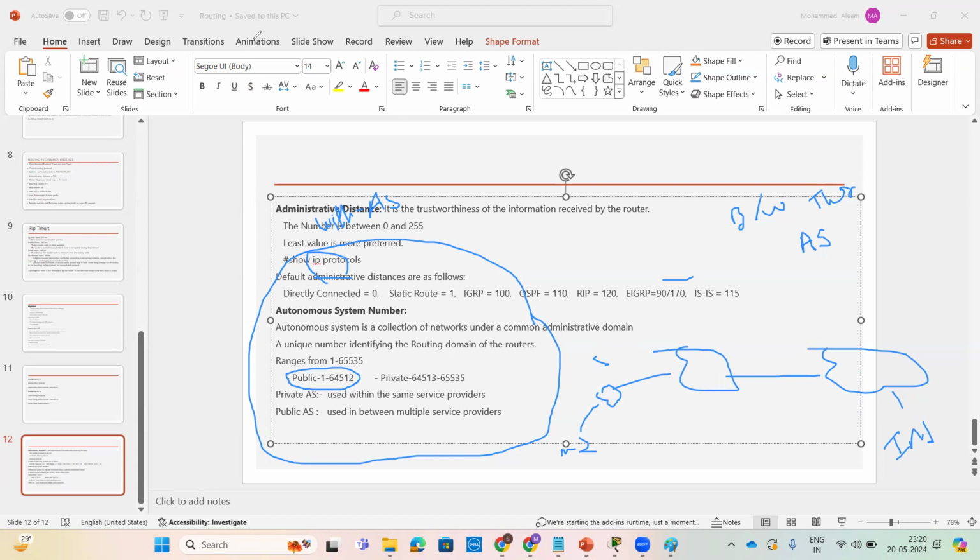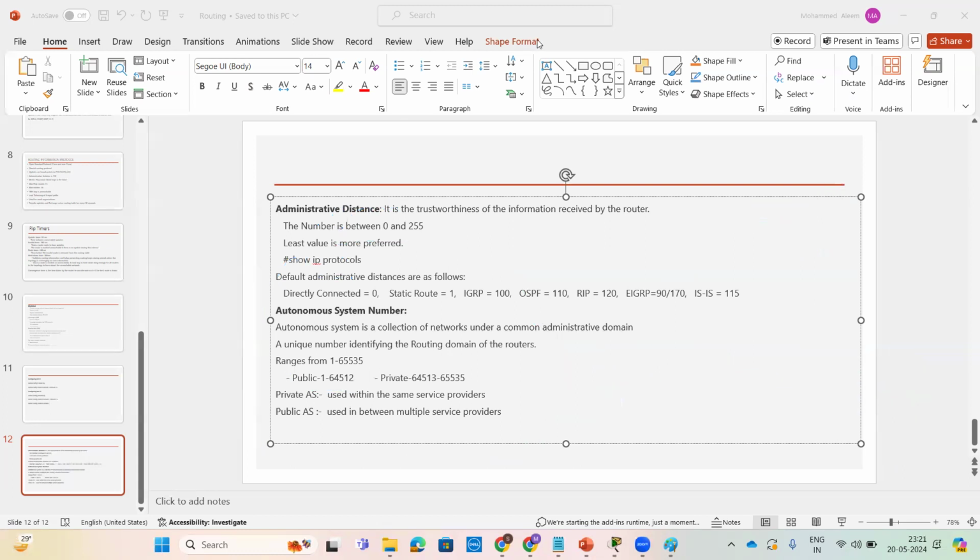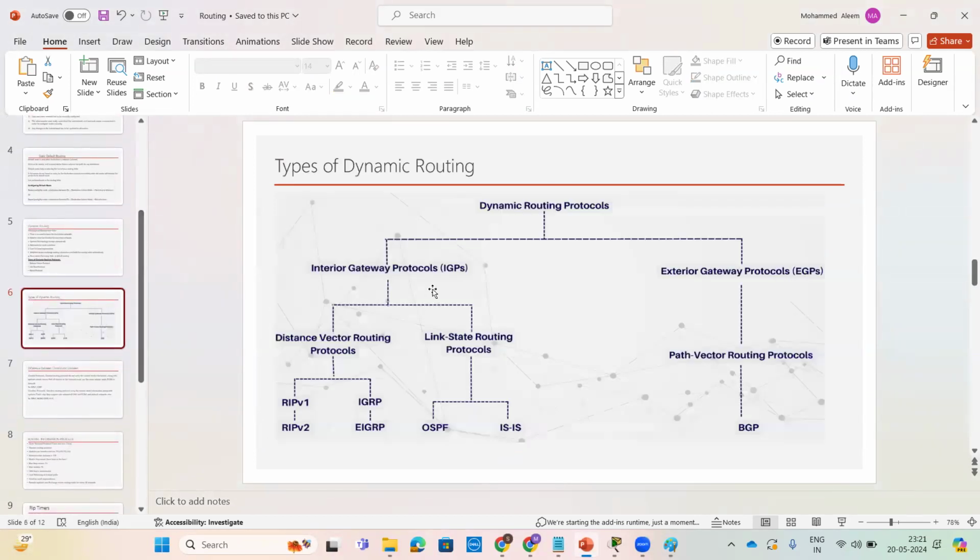Any doubts in AS number? No. Fine. See, IGP protocol examples are here. Distance vector routing protocols are RIP version 1 and RIP version 2, and IGRP. Earlier we used this protocol, but nowadays we are not using it.